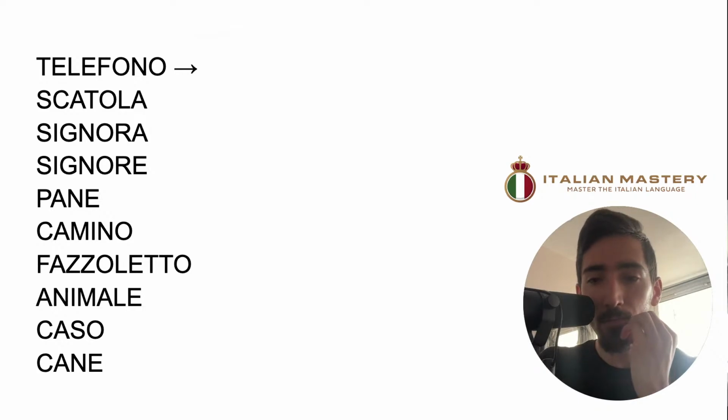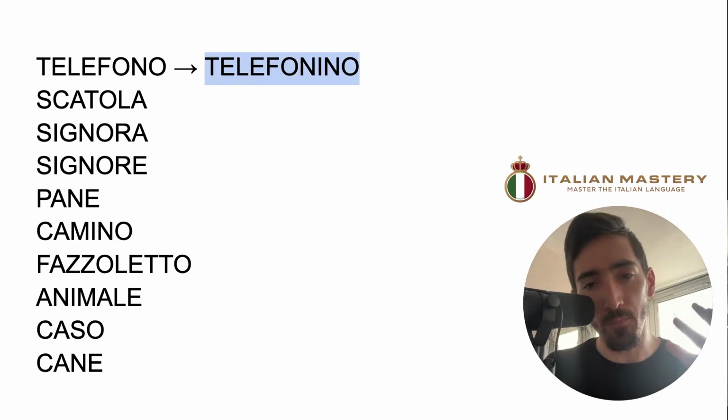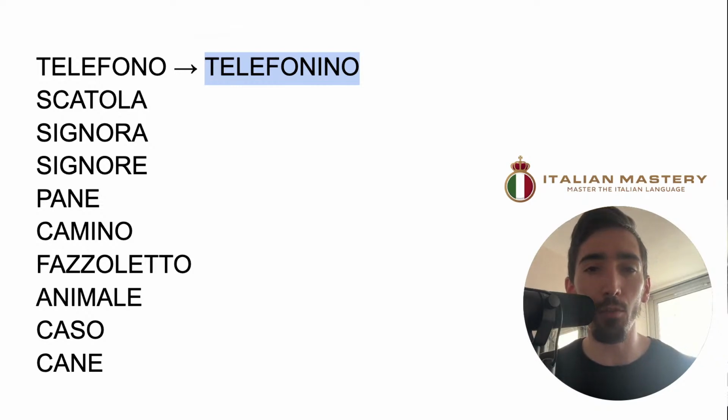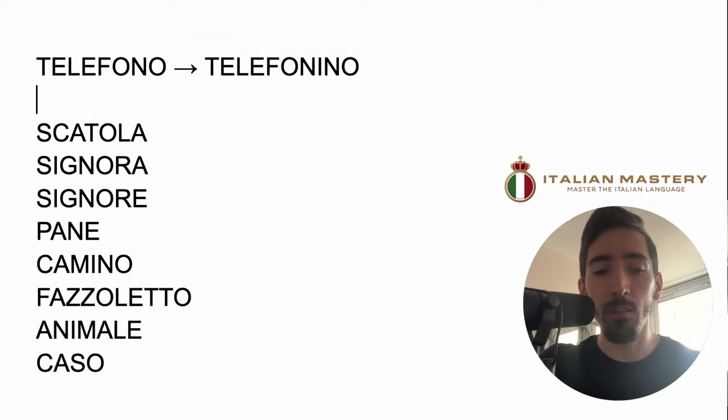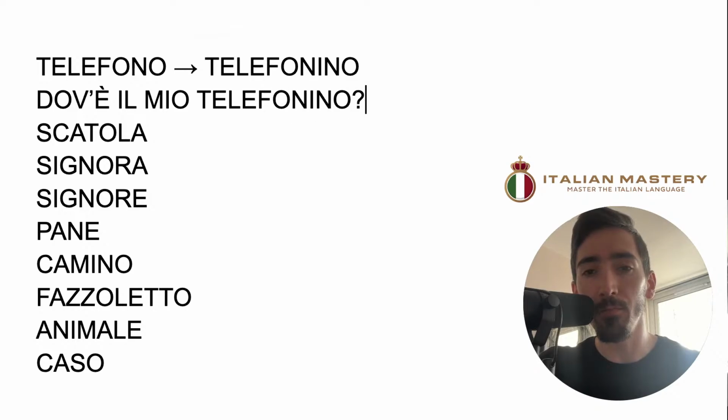Exactly. Well done, everybody. Telefonino. Bear in mind that telefonino is a very special word. I chose these examples for a reason. So telefonino has become part of the language. So if you say dov'è il mio telefonino? Where is my mobile phone? So telefonino doesn't mean small phone anymore. It just means cell phone.